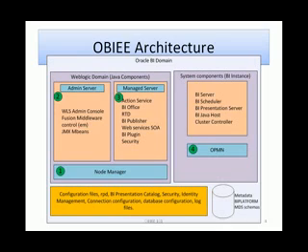Going from there, there are two major components: the Java components and the non-Java components. The Java components are what we also call the WebLogic domain. If any of you have worked with WebLogic Server, you'll be aware of it. Like I mentioned, OBIEE 11G is tightly integrated into the Fusion Middleware, so from 11G you have something called the WebLogic domain.